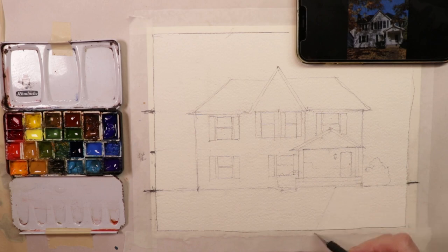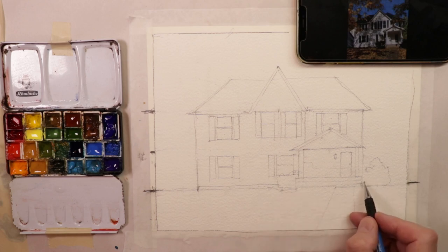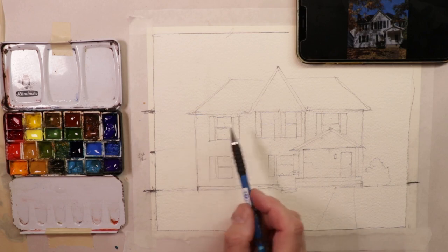And this is the sidewalk, and some lines in the sidewalk. And then what else do we have here? We have the foundation. So you can put a line across the foundation where there's a little bit of concrete or cement blocks underneath there. So we can leave that. That's a good line to make on the bottom of the house, the foundation. And that keeps it above the ground level so that the siding and trim and things like that don't get damaged by water and moisture.